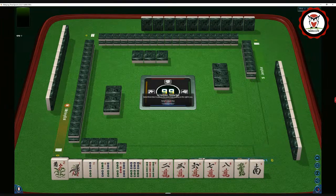All right, let's see what we have this time. All singles. We have a flower, 1, 2, 4, 5, 6, 9 in bams, 2, 3, 6, 7, 8 in cracks, a red, a green dragon and a south. So this is when you look for the predominant pattern.